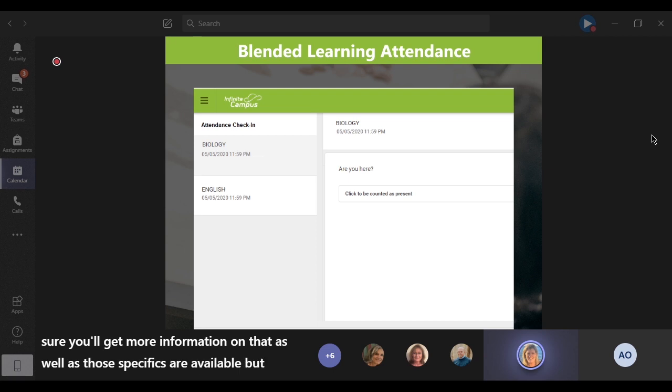But there is the requirement to track participation if you've got students at a virtual environment, but as far as how you do your blended learning, that's not being dictated by KDE at all. So that was one that I'm sure you weren't going to be the one to answer that.